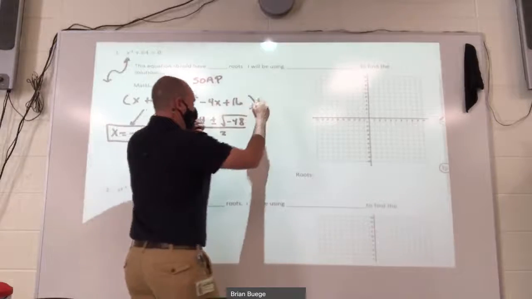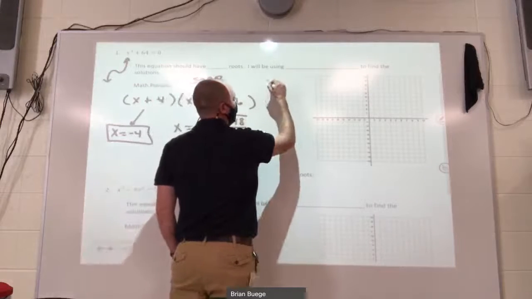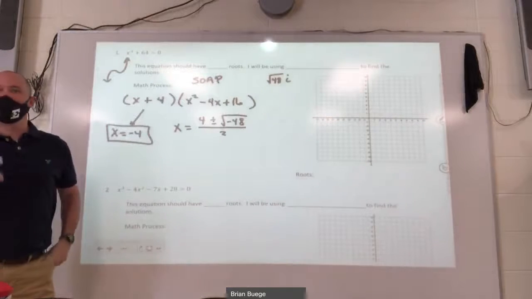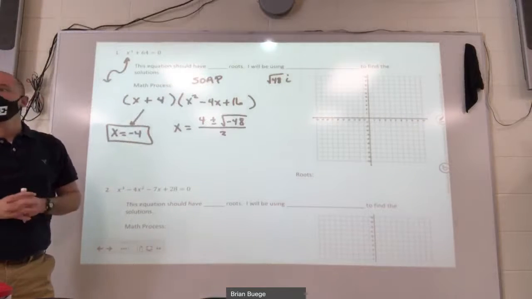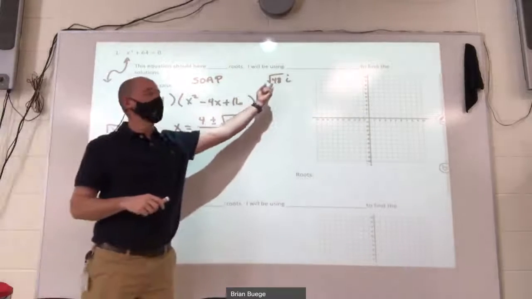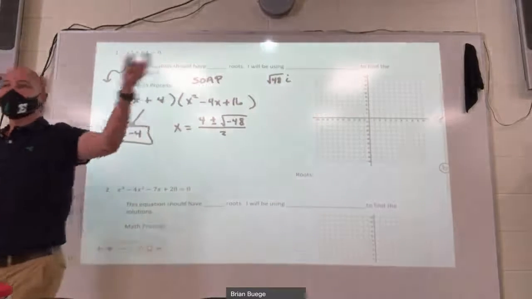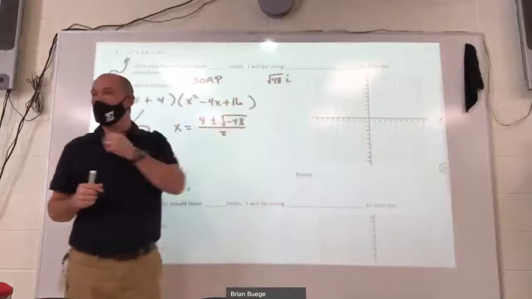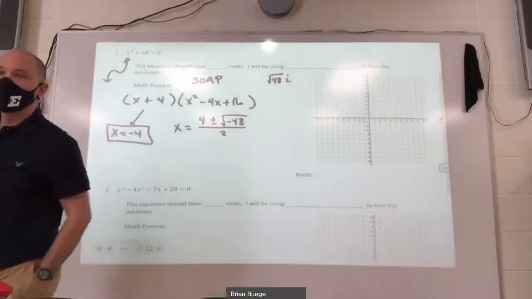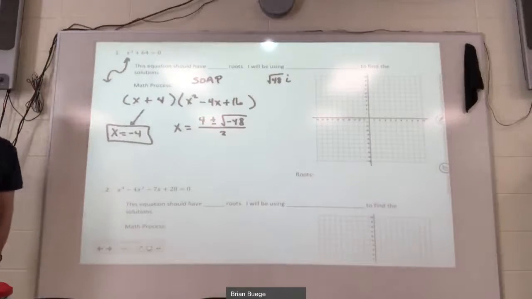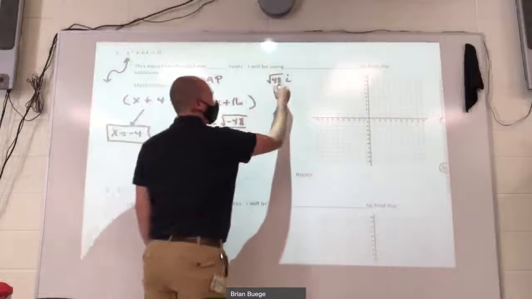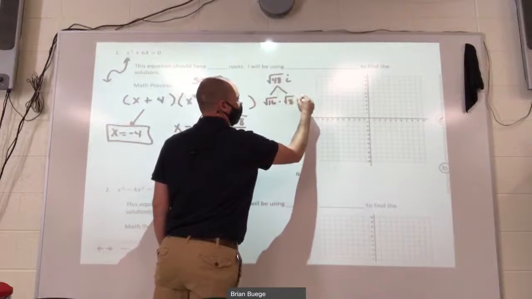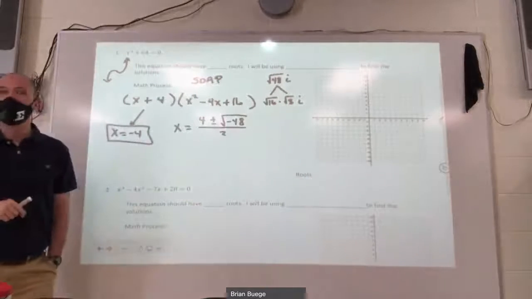So I'm going to just do this off to the side here. The square root of negative 48 is the same thing as the square root of positive 48, i. The negative comes out as an i. And now the rest of this is trying to simplify the square root of 48, trying to reduce that down. So remember, when you reduce, what I'm looking for are factors of 48 that are perfect squares. And in particular, the largest perfect square will get you there the fastest. So what ends up happening here, turns out that this is the square root of 16 times the square root of 3. And again, I'm going to bring the i along for the ride.